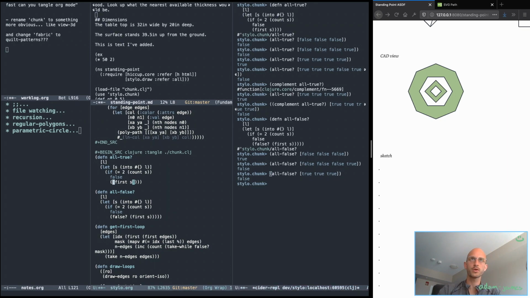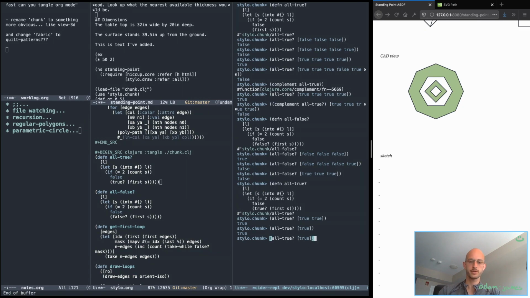Just so I'm more robust here, I'm going to change this out for a moment. So, all true: true, true, true, true, true, true. Okay, good enough for now.